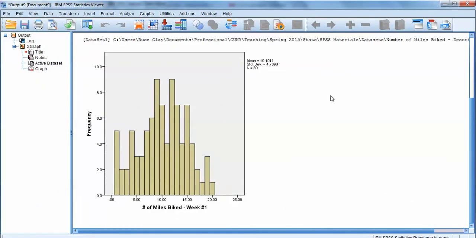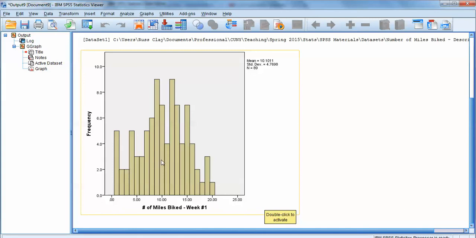So in our output menu, what you'll see is a basic histogram with the number of miles biked in the first week of training. So to be clear, let's point out a couple of properties of the histogram. First of all, histograms are different from bar graphs in that the bars in a histogram touch. That's meant to imply something specific. It's meant to imply that the bars are in order and that their relationship to one another matters, right? And that's because we're graphing continuous data. The x-axis flows in a specific order. We would not ever want to rearrange the order that these bars are presented.